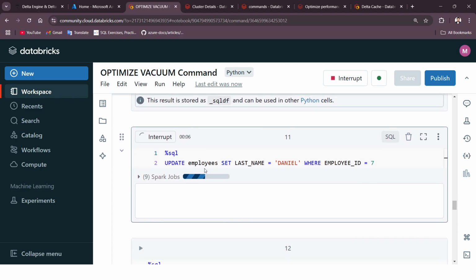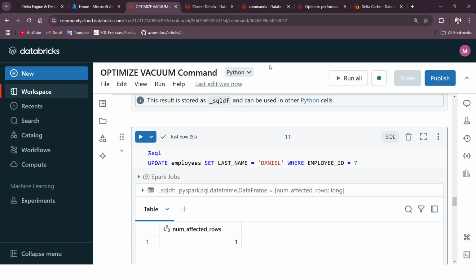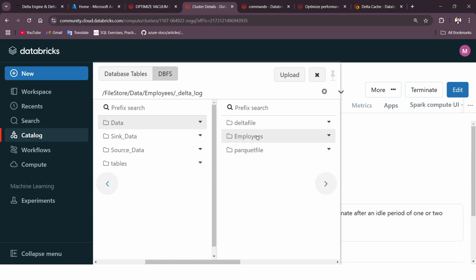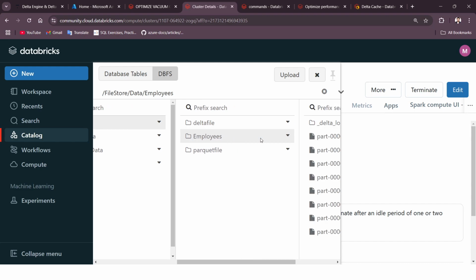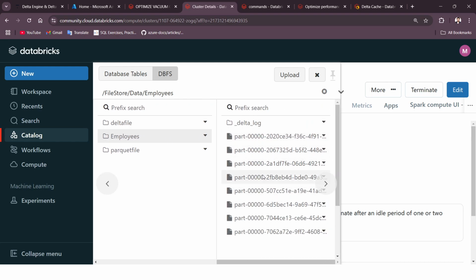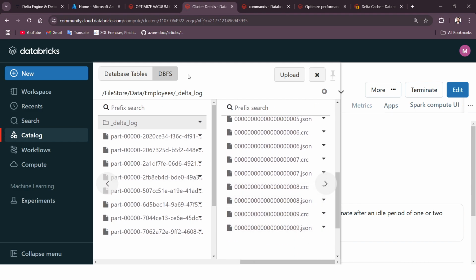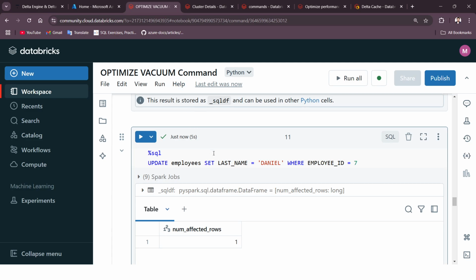Then we have updated the employee table, and you can see again one file added in the delta log and in the part files. Now we have eight part files and nine log files.